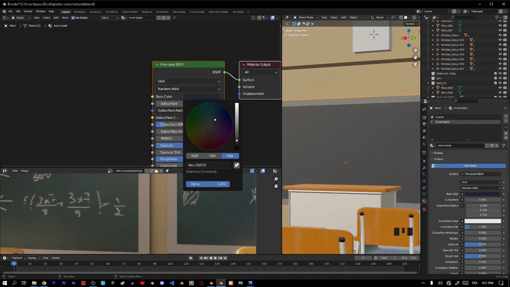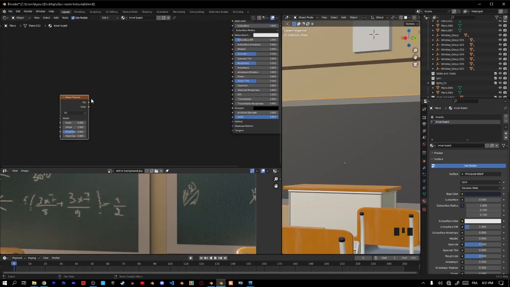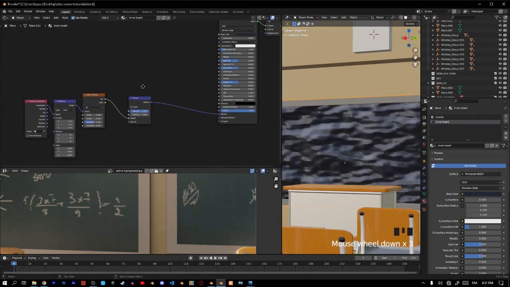Something like this. This is the hex value, guys, and I need to put it with a noise texture. So noise texture, Control T to add texture coordinate, mapping node, add a bump node to the height and into the normal.